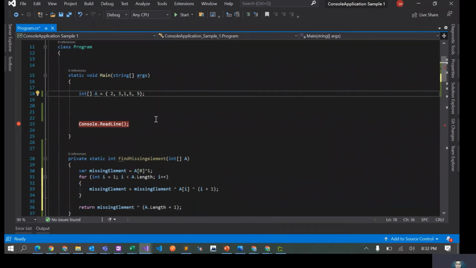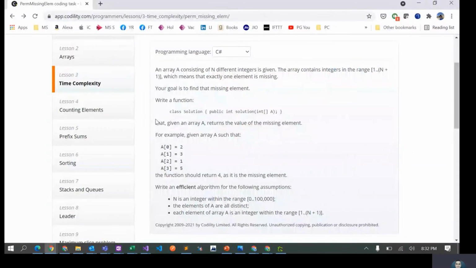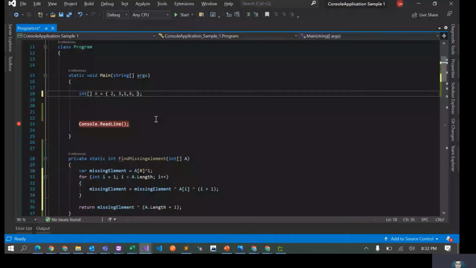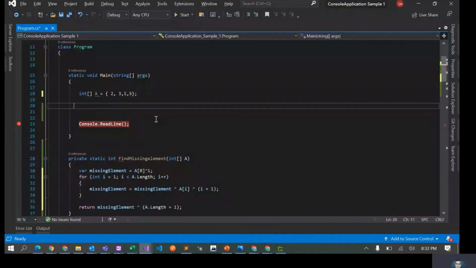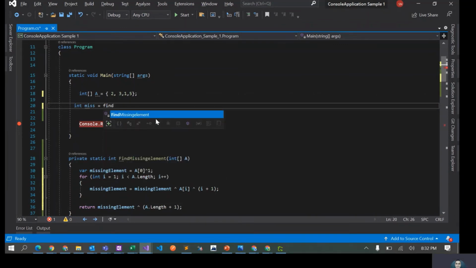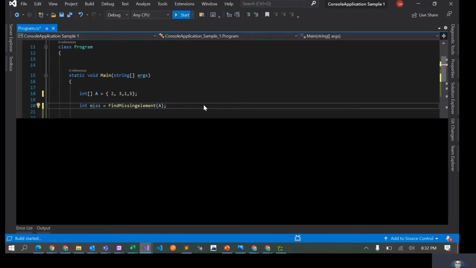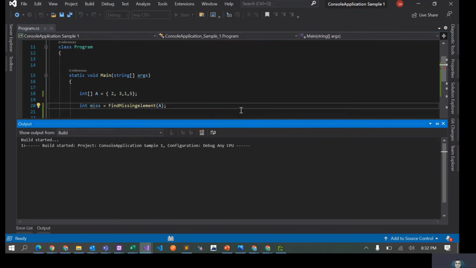So let's take an array: 2, 3, 1, 5. I'll say int missing element equals find missing element, and pass a. Let's see what this does.